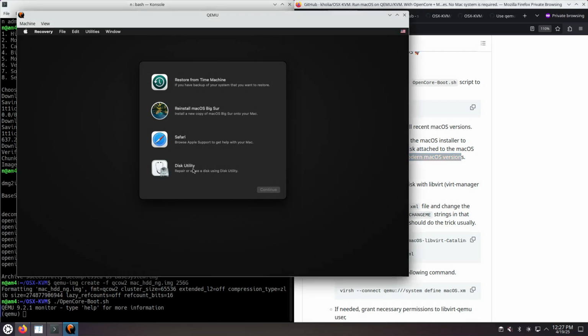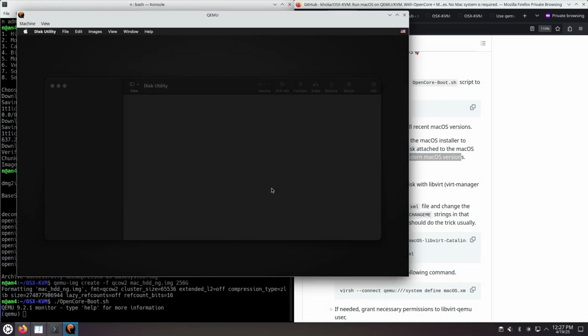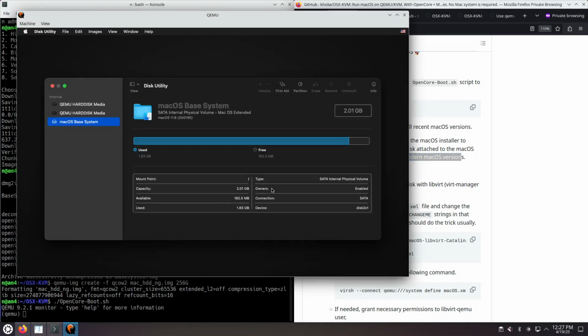Okay, so disk utility, either double click on it or click on disk utility and then click continue. This is a graphical user interface application. Shows us the 3 hardware devices that we have. The first one is the base system, the DMG file that we have just downloaded, which is 2 GB in size. From this main toolbar view, we can choose show all devices.